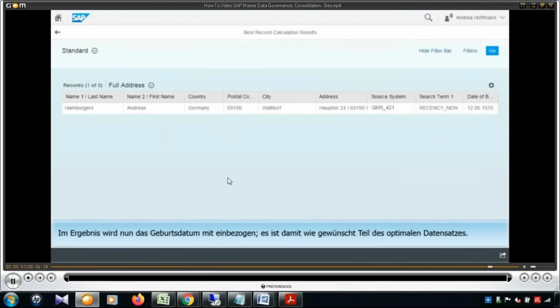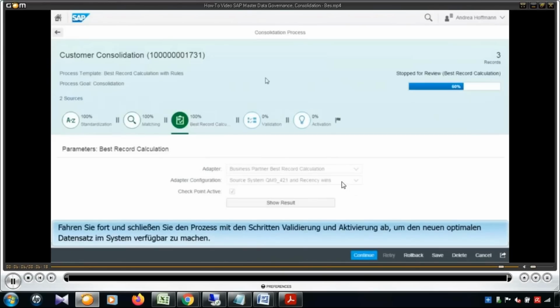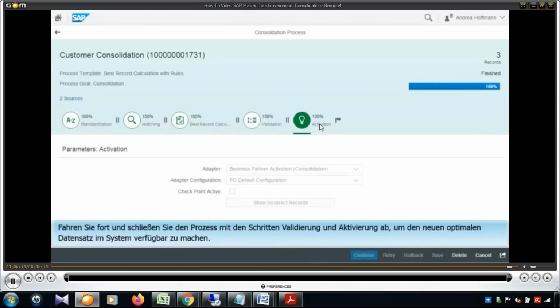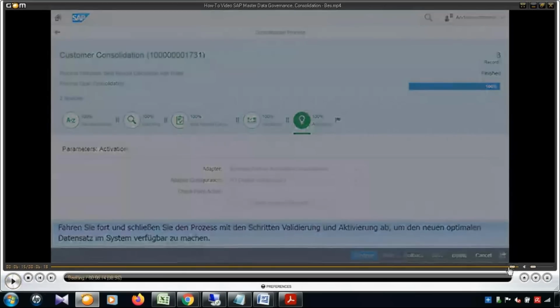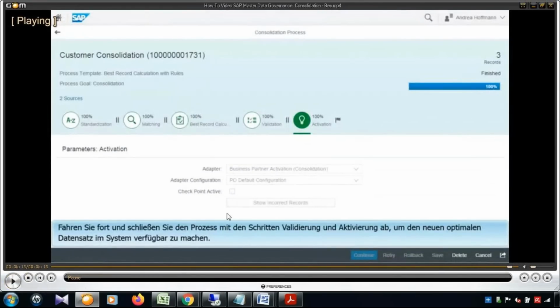And then you can continue with the validations and activations. And finally, your records get completed or finished. And then you can see the record in the table.